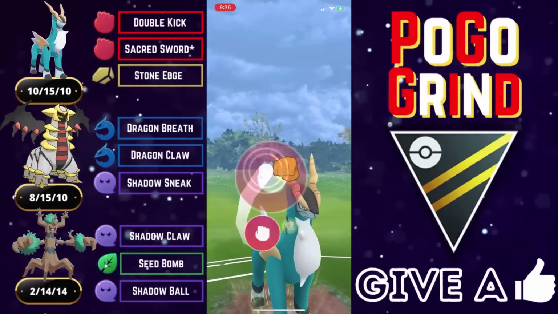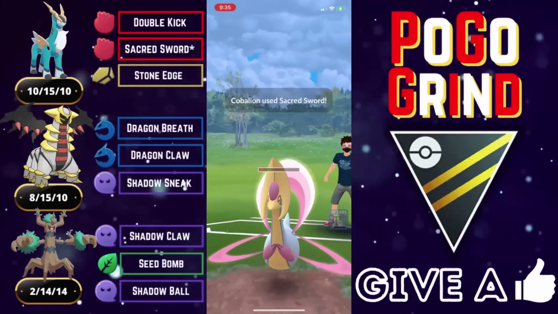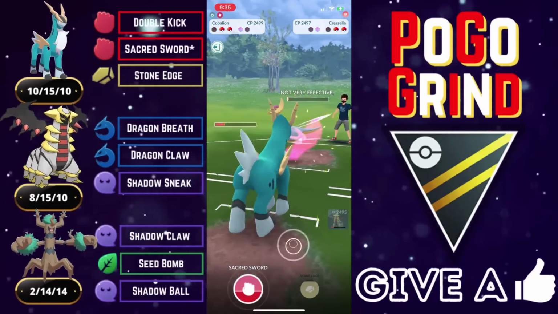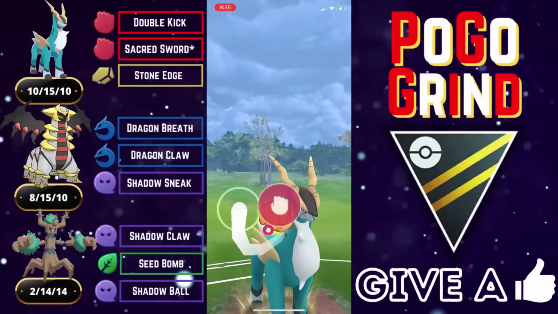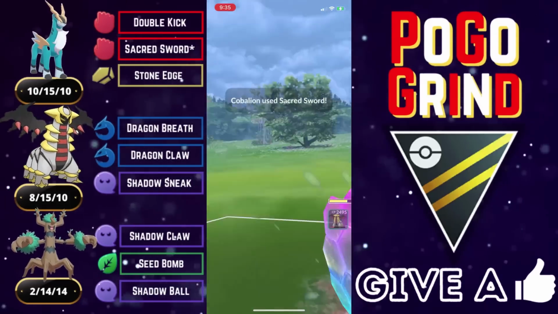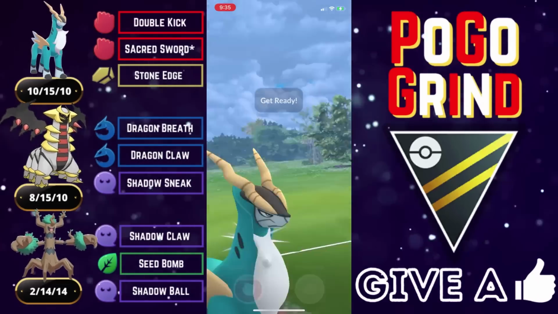I was expecting a catch here, so we're gonna undercharge this Sacred Sword to get more farm, guys. We have to have loaded energy to threaten that Tapu Fini. We have to bait that final shield. We cannot risk them shielding a Stone Edge. That would be catastrophic for us. So we do successfully bait there, and now it is looking like GGs, guys.